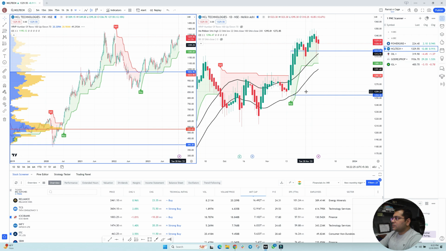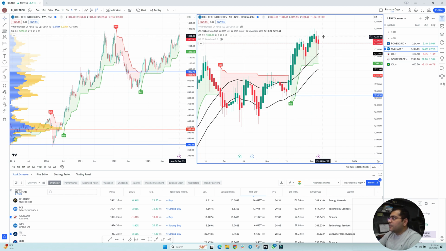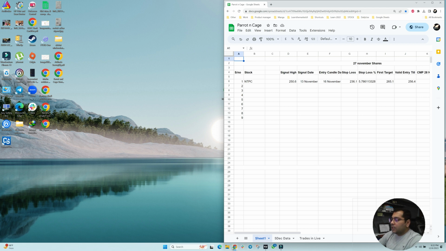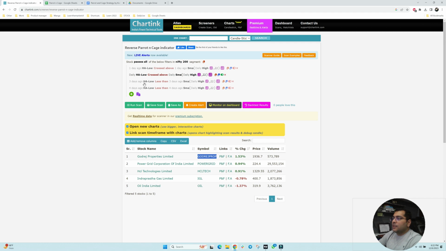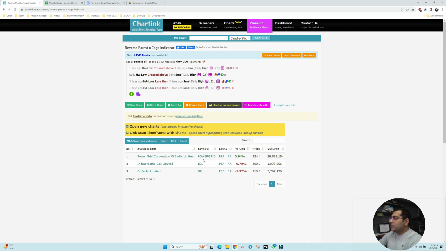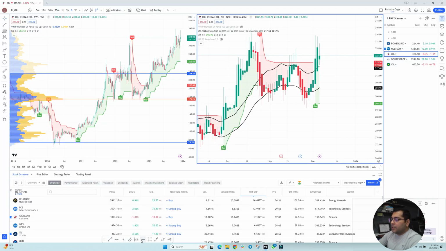Similarly, for example, HCL Tech. Now, what's happening here is, the condition was fulfilled, but the stock was actually sort of re-entered on the previous day and then came back up. To remove it, I can place one more condition where I check that 3 days ago, one day ago, 2 days ago, 3 days ago, the stock was in the range. That could be a better selection criteria. So if I run this, now the HCL stock is not here. Now only Power Grid.